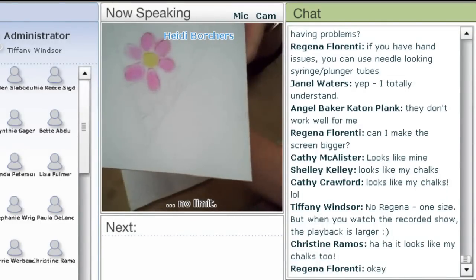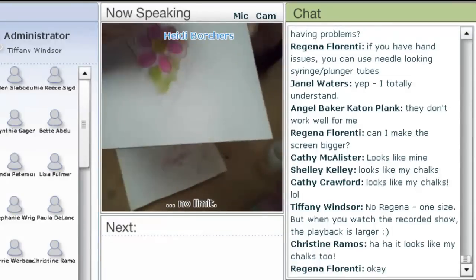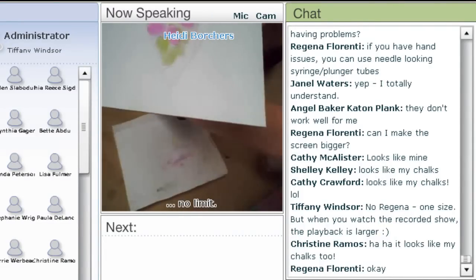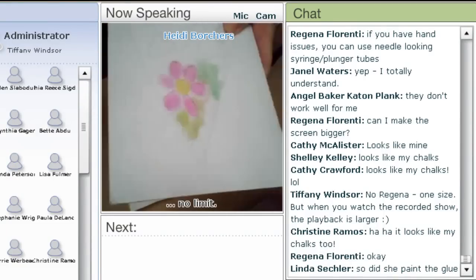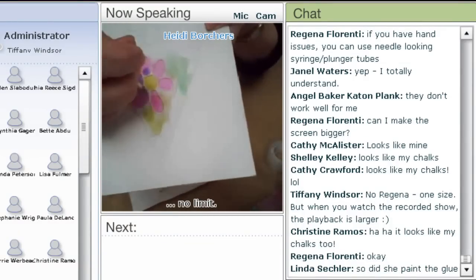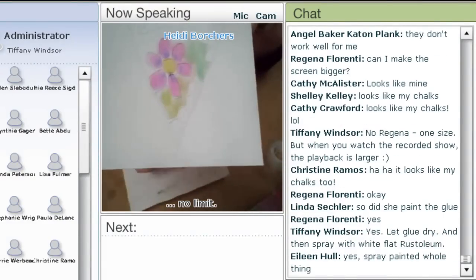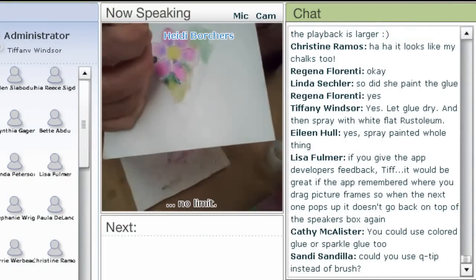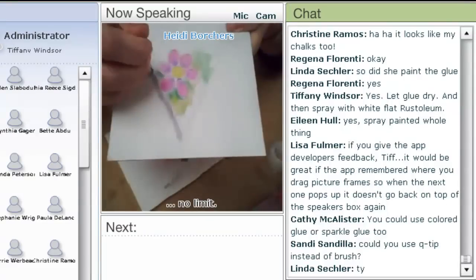For the background, decide what color you want. Let's put a lime green — just go on the background and color it in. It's that simple. You can tell where I didn't clean my brush well enough, or you can have a different brush for every color if you want. If you want to add a color over a color, you can do that too. Let's put a little bit of highlights and add a color behind the flower to give a little more dimension, and you can also put colors around the edges.